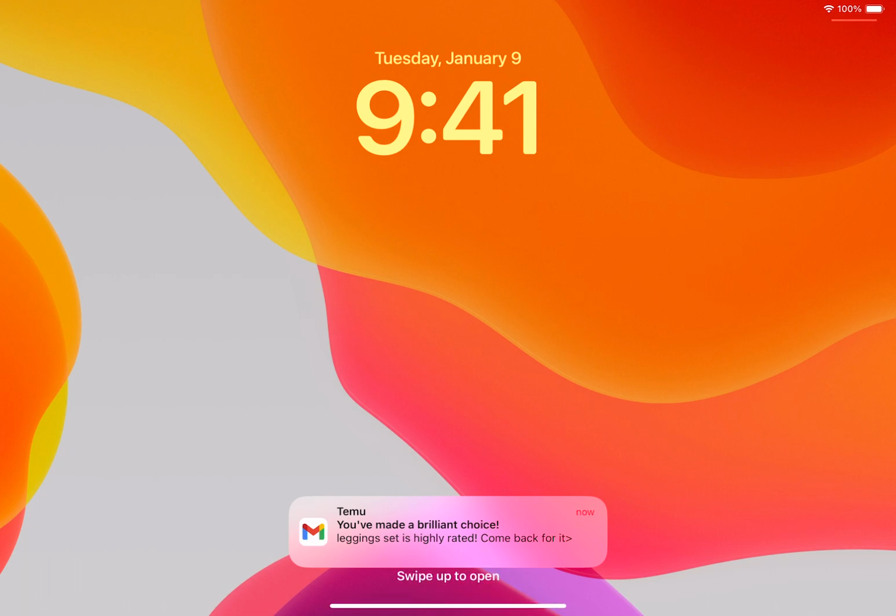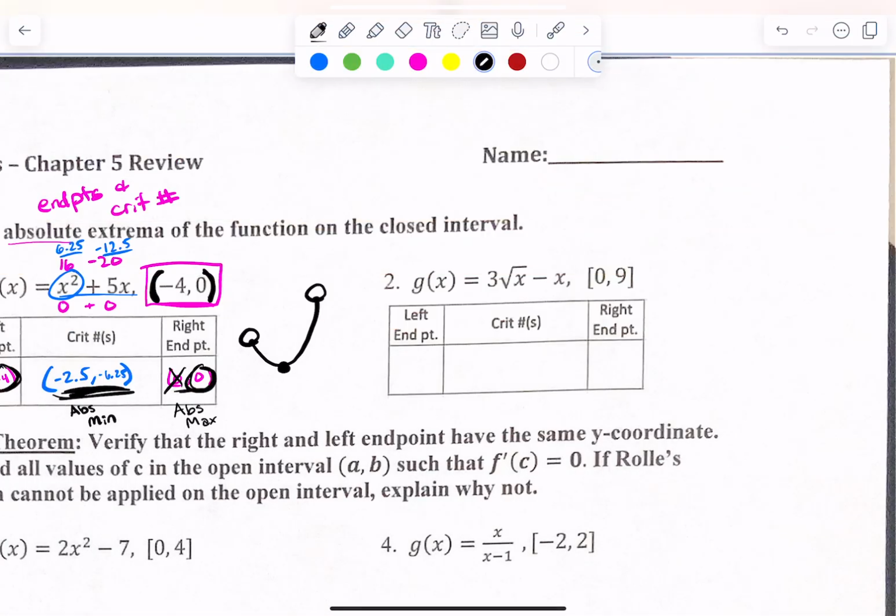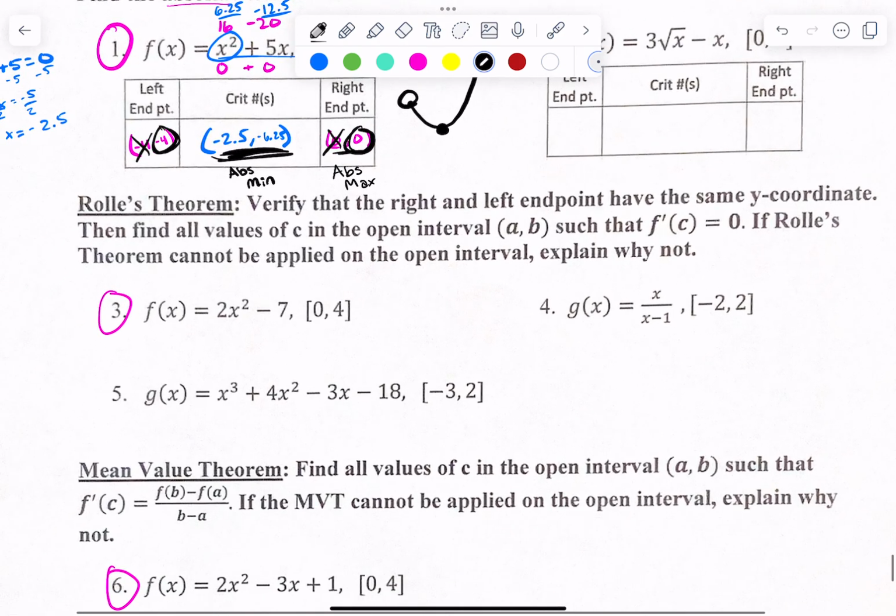Why is there a syntax error? Wait, is our answer for the mean value theorem just what x equals? Is it 2.25? Yes. You have to find your slope, and you have to set your derivative equal to the slope. What did you guys get for the critical number? 2.25? 4 divided by 9?